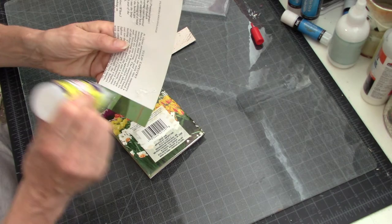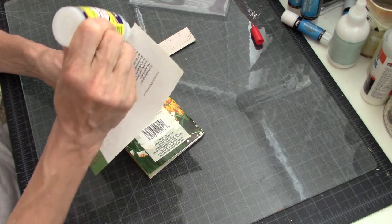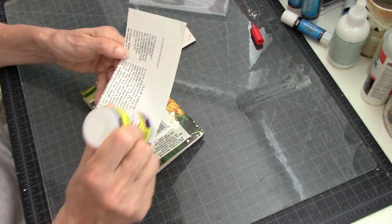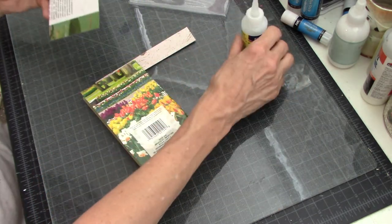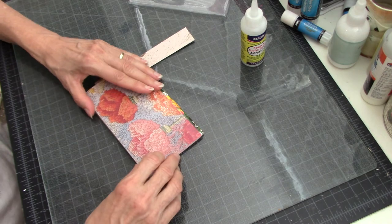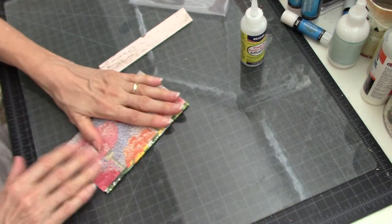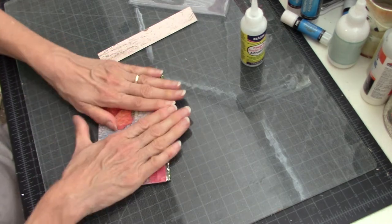This glue comes out very well so you have to be careful, but I do like it because it really holds. This little booklet has a plastic cover, so if you don't get it stuck down a hundred percent it's not going anywhere — the plastic cover is going to keep it from falling off. This page on the back here is actually a piece from a craft magazine — I think it's crewel work, like big stitches with big wool yarn.